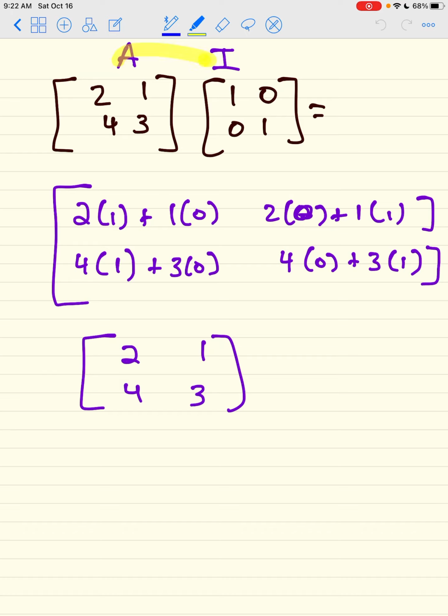This is an example of how the identity does work. Okay, so I did this again. This is a 2 by 2 times a 2 by 2, so I have a 2 by 2. Take the first row, first column, 2 times 1 plus 1 times 0. That gives you the 2. To get the first row, second column, you're going to go 2 times 0 plus 1 times 1, and you'll get back your exact, what we call A. So typically, you should be doing this stuff through discovery. So I'm going to stop here, and then I'm going to make another video for the continuation of this.